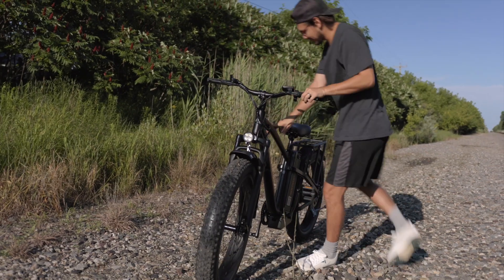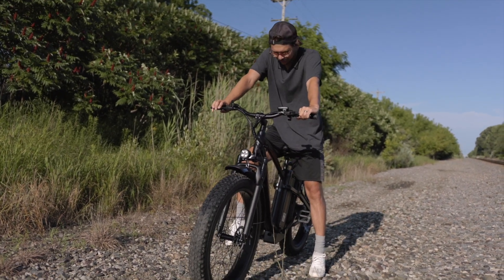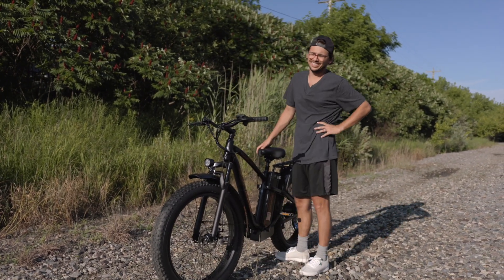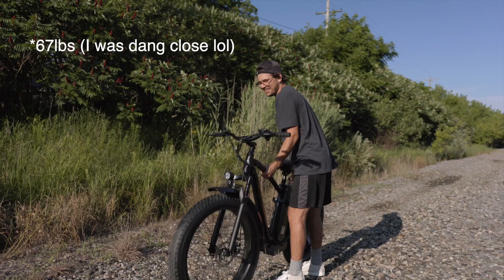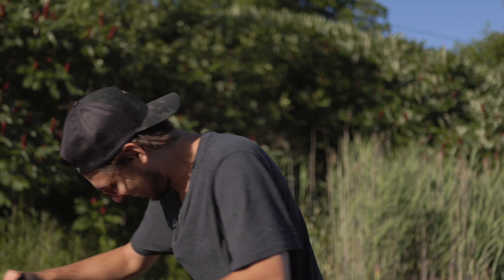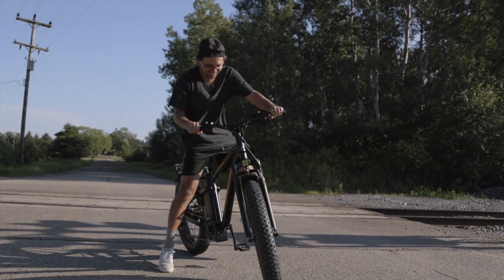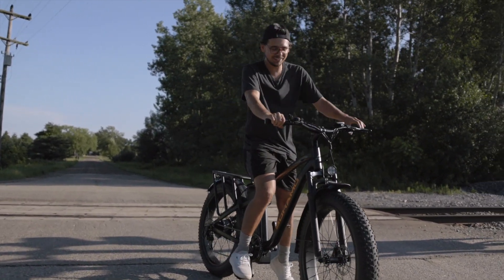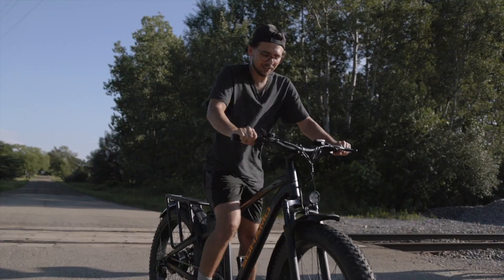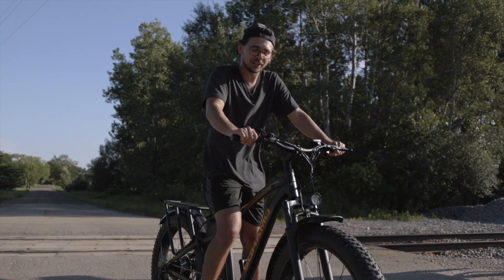It's a little bigger of a bike — even getting off it is a bit awkward for me at 5'10", having to be on my tiptoes. As for weight, it feels around 70 pounds. One thing I should mention about the front suspension is that it is a little springy — it doesn't feel like a hydraulic front spring. It's a bit bouncier, especially when you put a lot of pressure on that front spring.